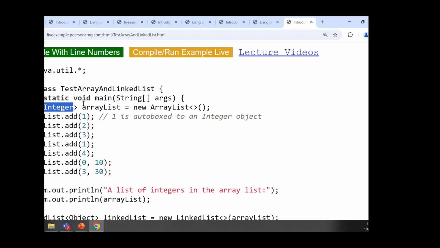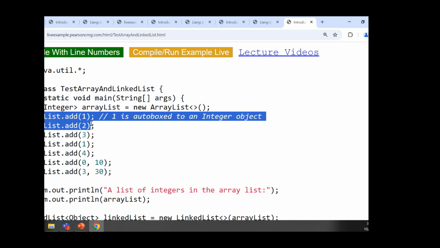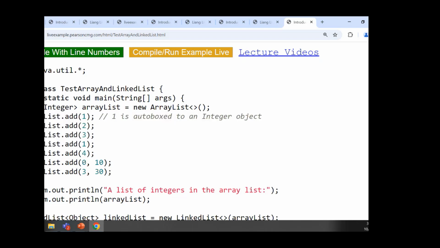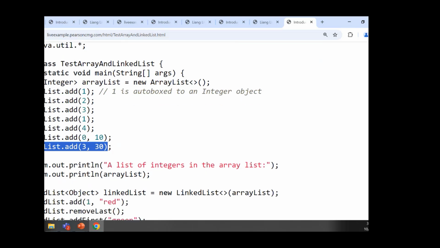So here we created an array list of integers, and now we can add numbers directly. ArrayList add 1, 2, 3, 1, 4. So it creates a list of 1, 2, 3, 1, 4. Now we want to add 10 at index 0, and 30 at index 3, and then print the list.